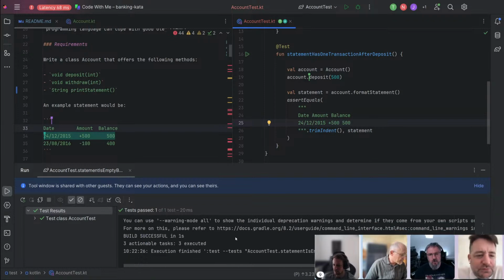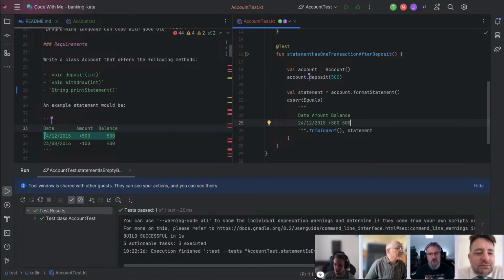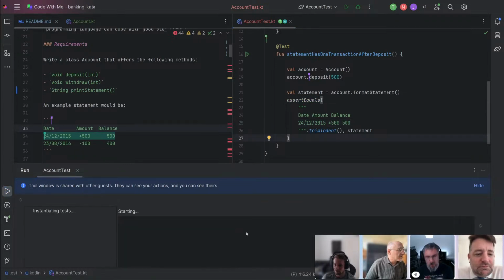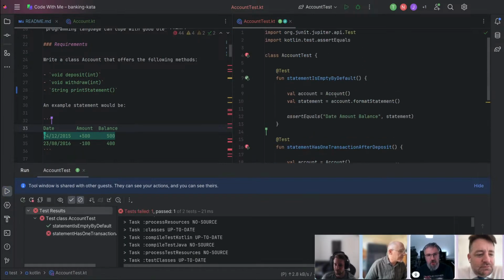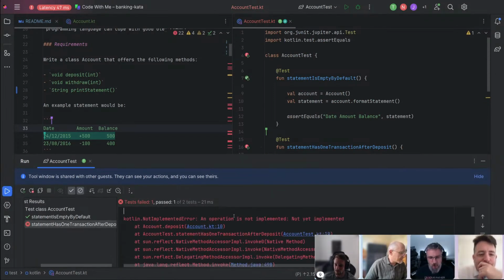The tests are passing? Yeah. Oh, because there's no assertion. There is an assertion. Hang on, did it run the right test? No, it only ran the one test. Yeah, okay. Because you need to run the whole class. Okay, not implemented. Yeah.